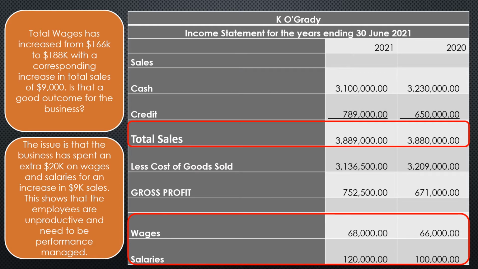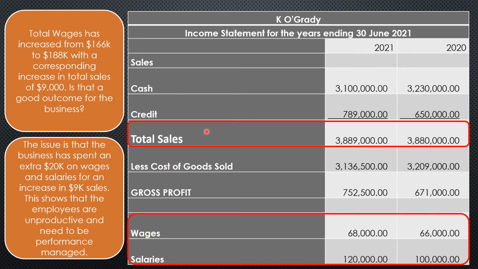Now we are actually going to go through these relationships one at a time, and I'm going to provide to you on the slides extracts from either the statement of profit or loss or the statement of financial position. And the first one we are going to look at is the relationship between wages and also sales. Now, as you can see here, wages or salaries, they could either be both, are found in the statement of profit or loss because they are actually expenses.